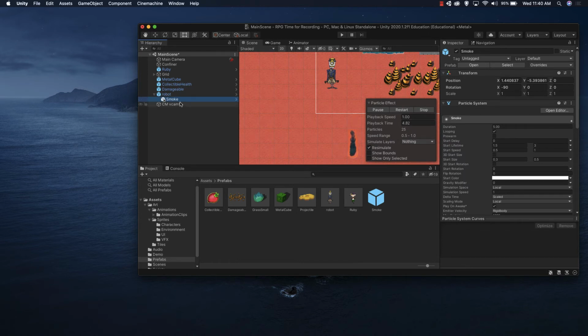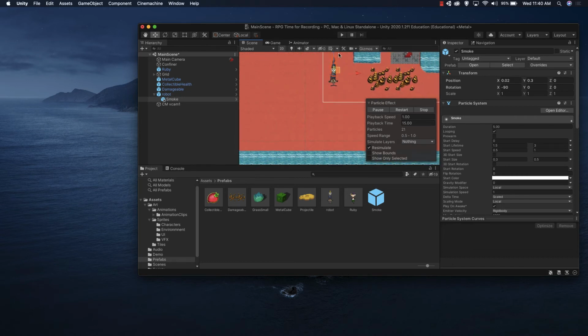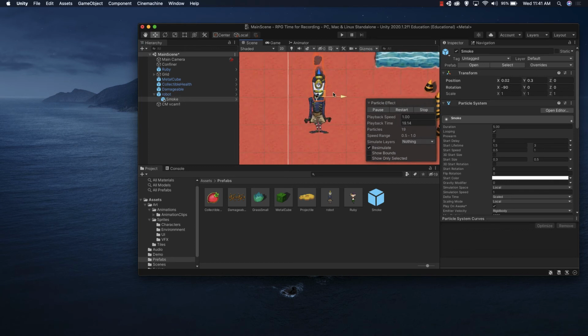So I selected the smoke, go ahead to our move tool, and then let's set it so it's kind of like coming out of the robot's head. We could do it, and again, no right or wrong answers here, folks. Should we have it set, I don't know, like this? Or like this? Let's try it just so it's kind of like that. So it's like coming out of his back like that. I think that works for me.